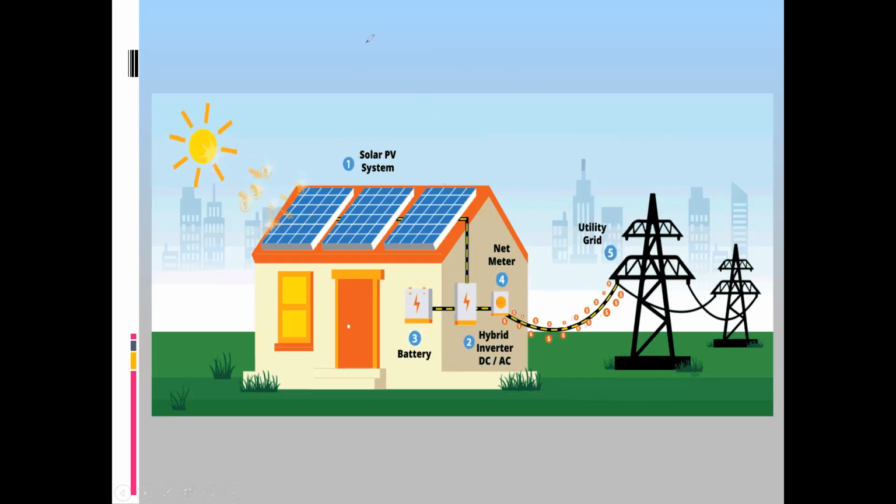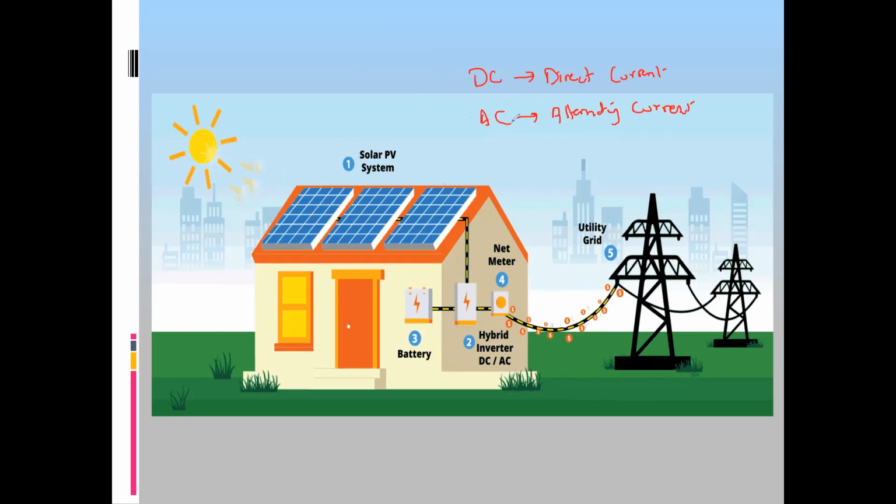And what is the meaning of inverter here? Because there are two types of current that we will discuss in block 4. DC means direct current, and AC means alternating current. We'll discuss the difference between direct current and alternating current in block 4. So I'm not going into detail of AC and DC. A device which can convert one form of current to another is called an inverter. So we use an inverter to convert one form of the current to another. And what is the purpose of converting here, all the details we will discuss in block 4.